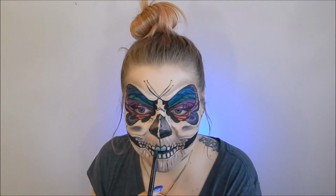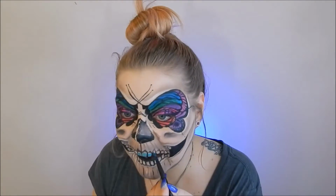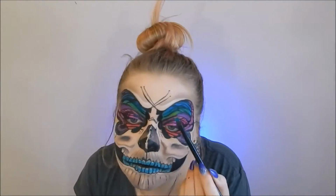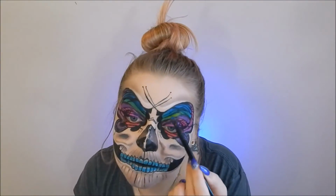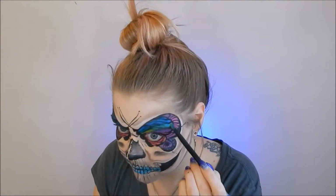So I decided to go ahead and add some blue to the teeth. I am using the same blue shadow from the electric palette from Urban Decay, and I did go back and add some more detail with some eyeshadow colors. You can see I'm working with the green up there in the wings a little bit.